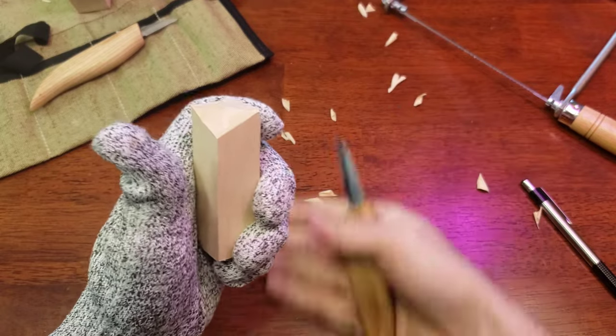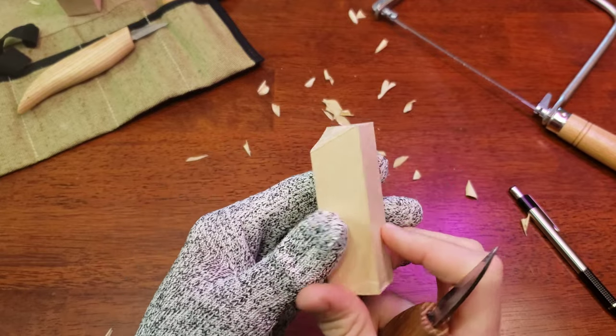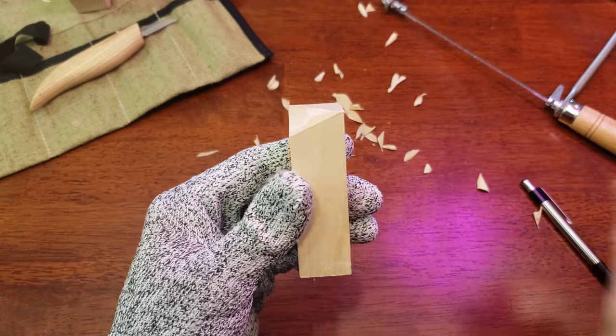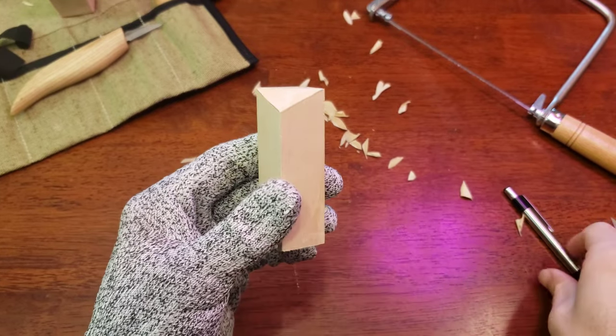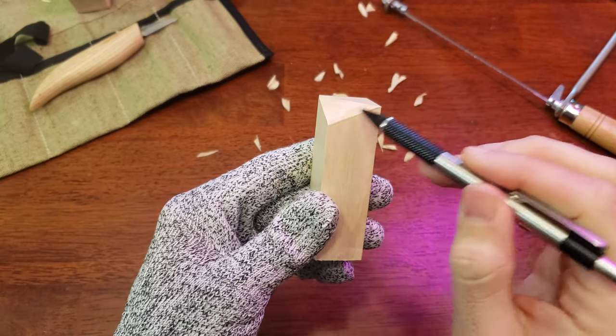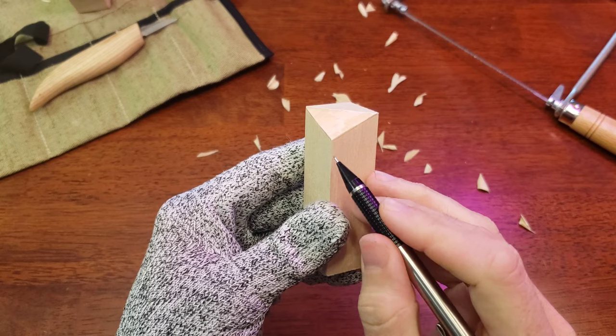Okay, so that's good enough for now. And so all we have is just this little slant here. And we'll come back and probably clean that up a little bit. You can still see the lines, but that's okay. Okay, so let's go ahead and add a few more lines here. So as we have it, this is the front, basically the forehead, the top of the head of the owl. And so we're going to have the beak here.